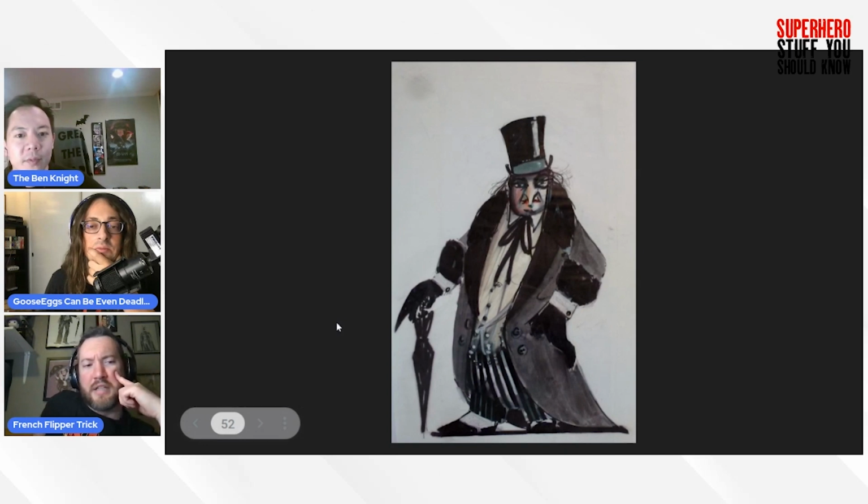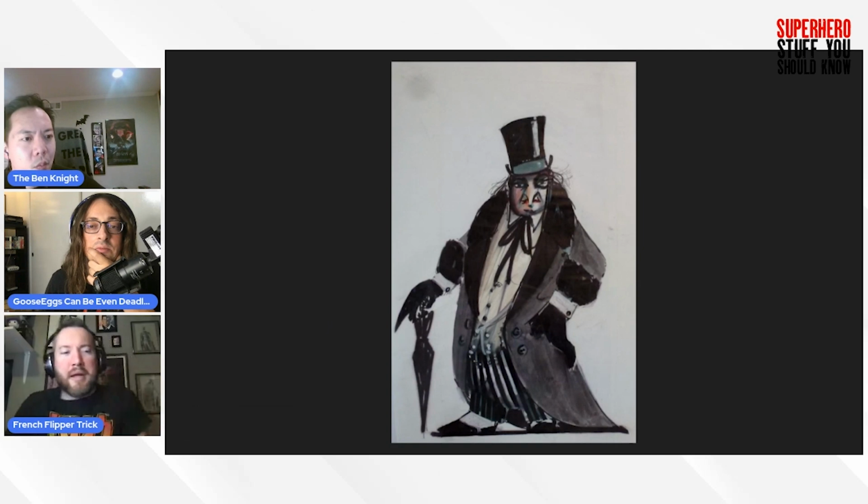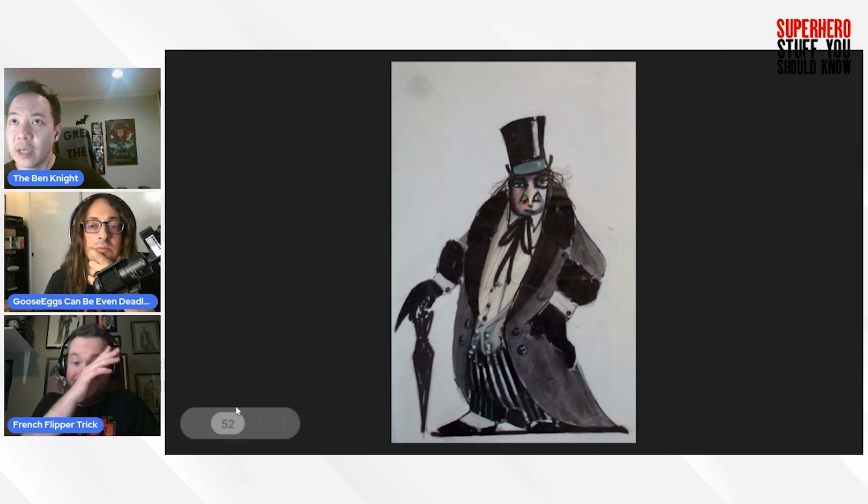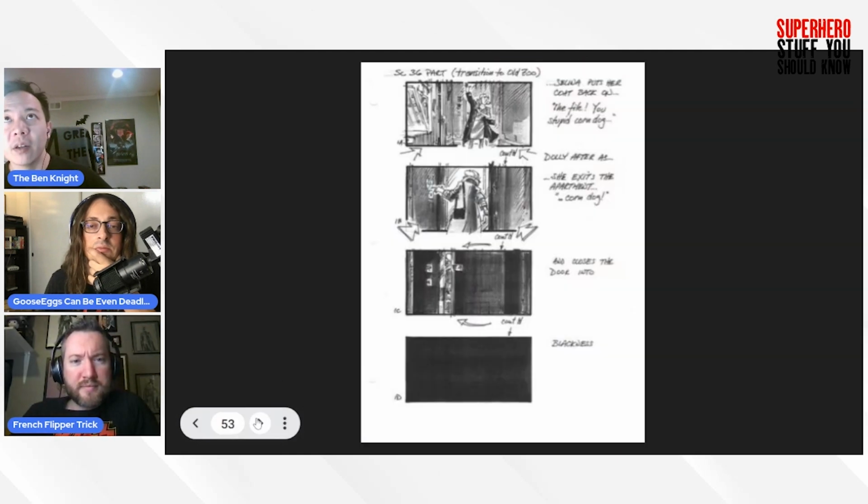Now that looks like the costume designer, the same guy that did the sketches of, I know you've seen him, Dan, like of the Joker. Ringwood? Bob Ringwood. It looks like some of his watercolor sketches. Yeah, it reminds me of the ones in the trading cards for Batman '89, like that concept art for Joker, because he's almost doing the same pose but with a cane. So this is cool to see. These are the early designs for Penguin.